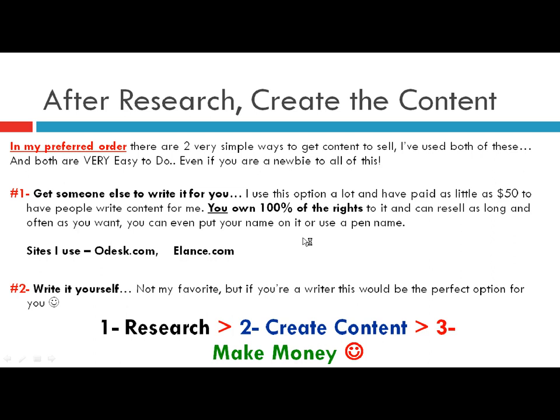But even if you were a writer, maybe you're like, I can write, but I don't know anything about raised garden beds. Well, you could go and do the research yourself. Or you can do the one option that I like to get it created. Now, there are 2 ways you can get your content created for you, but the way I like the most is number 1, and that is to get someone else to write it for you.